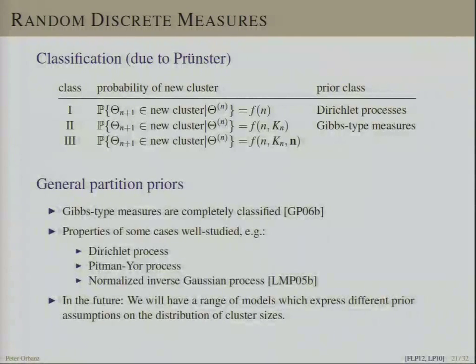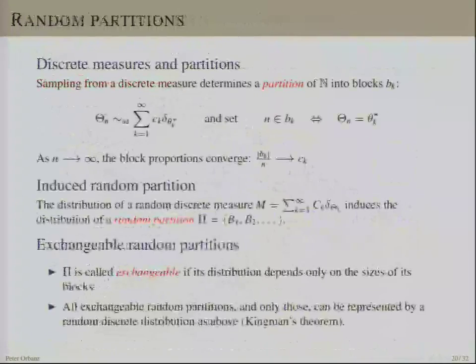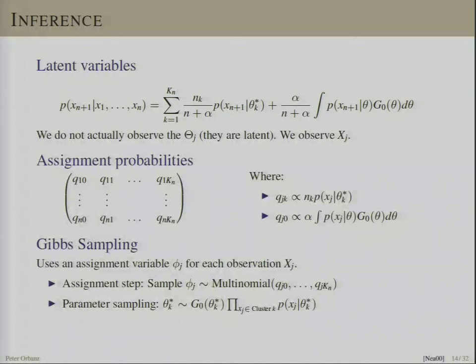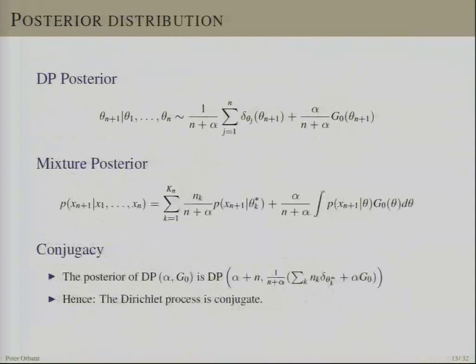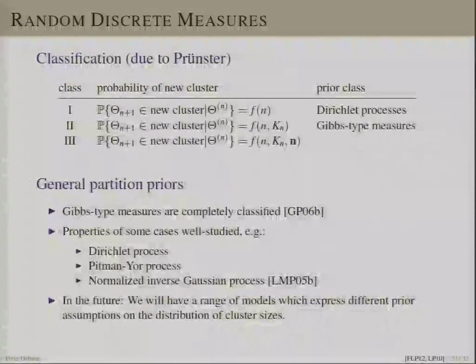It could depend on the number of clusters, right? And if we look back at one of the Dirichlet process formulas somewhere here, we see that in the Dirichlet process, this is the probability of creating a new cluster, but here we have the mixing distribution. So maybe let's look at the one without the mixing distribution. Here, what does it depend on? Well, it depends on the parameter, but that is fixed when we sample it. The only other thing it depends on is the number of data points, and that is a deterministic quantity. It's not random. Okay? So that is the simplest case.